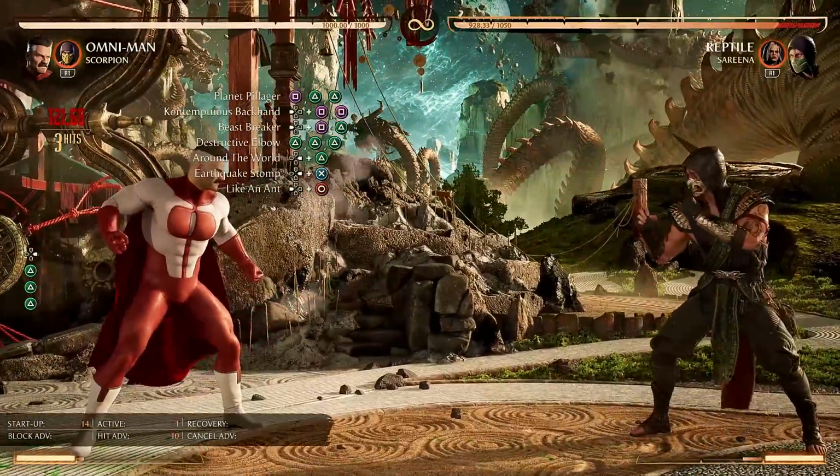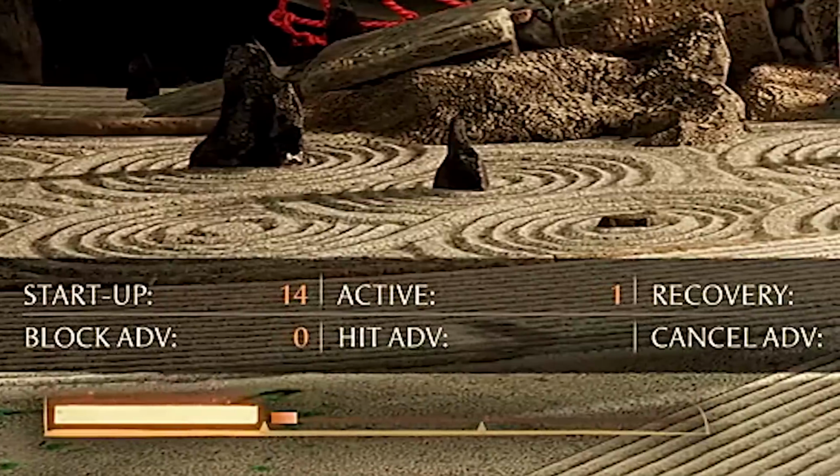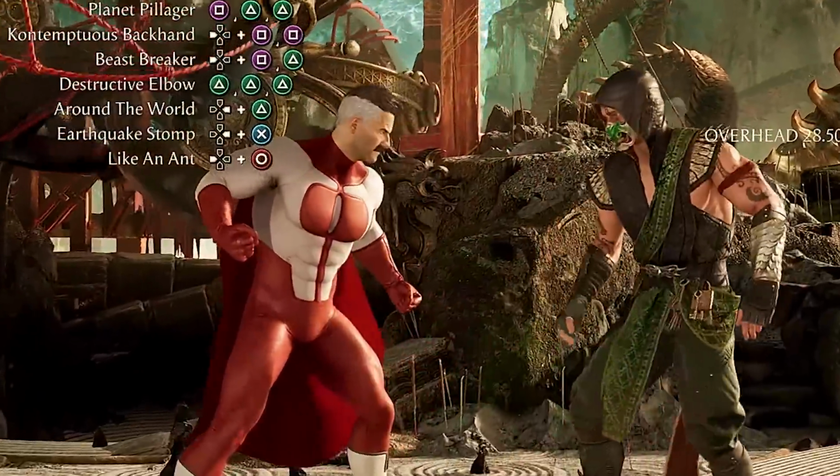Then we have Destructive Elbow. 3 triangles, only pros should ever attempt it. What's it like on block? 0. Neutral. That's good. Neutral is good. And then on top of that, the second hit is an overhead, so it could be a tricky mix-up when paired with certain cameos like Frost.